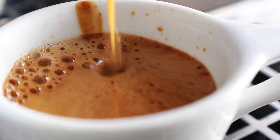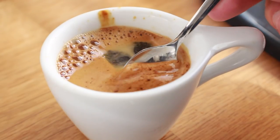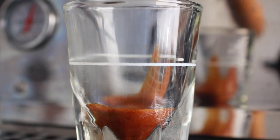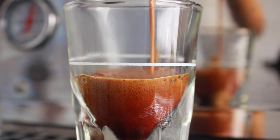By a huge margin, crema is the most easily recognizable and widely known layer of an espresso shot, but it's also slightly controversial. It was originally called coffee scum in the early days of espresso but is now generally considered a sign of a properly extracted shot — though some still prefer to scrape it off before diving in. The depth and color of the crema has a lot to do with the coffee's processing, freshness, roast, and preparation. Crema itself is made up of a blend of CO2 and coffee oils both suspended in water. When scraped off the top and tasted separately, you'll definitely get hit with bitterness — but it's an inherent flavor in coffee and personally I believe it's a necessary part of an espresso's balance.